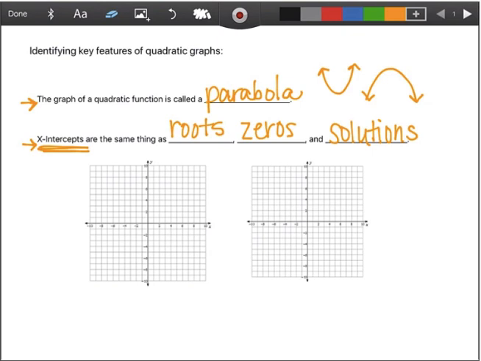I have two graphs here and I want to make sure that we know that sometimes parabolas can look like this and they can have two x-intercepts. This one has two x-intercepts. It crosses twice. Sometimes parabolas can look like this. How many x-intercepts does that one have? This one only has one x-intercept. It only touches the x-axis once.